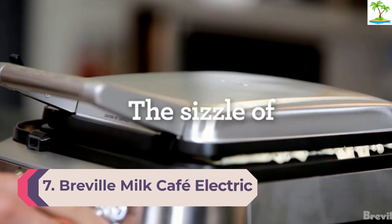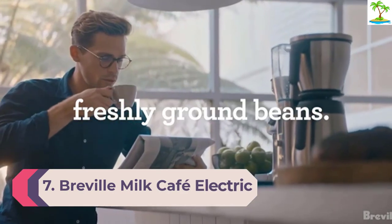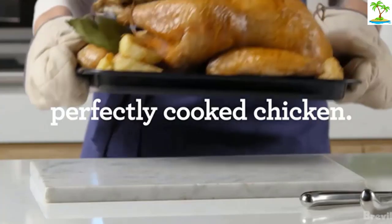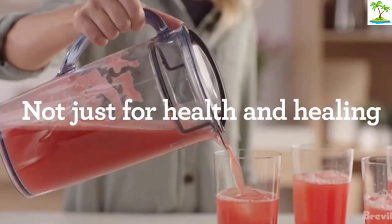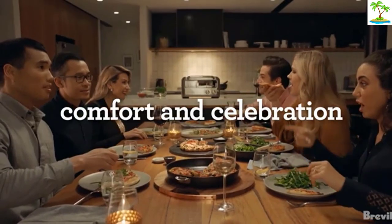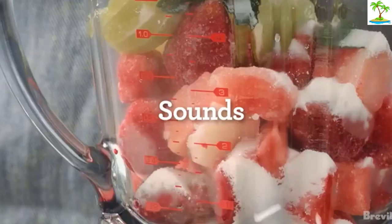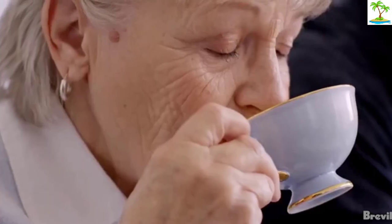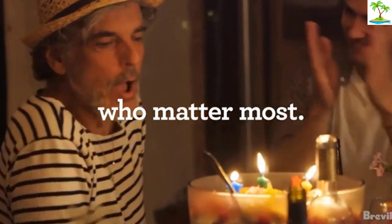Number 7: Breville Milk CAF Electric Frother. This frother has the most precise and versatile temperature-setting options, and it's easy to clean. It does require some storage space and makes more foam than one person might need. For households that want user-friendly precision for lattes and cappuccinos, the Milk CAF by Breville is the ultimate tool. It has several features that set it apart, the first being the variable settings knob. The dial can fine-tune the froth from 120 to 160 degrees Fahrenheit, as well as cold stir or warm milk without frothing — so your latte or cappuccino foam can be exactly as hot or ready to sip as you need it to be.